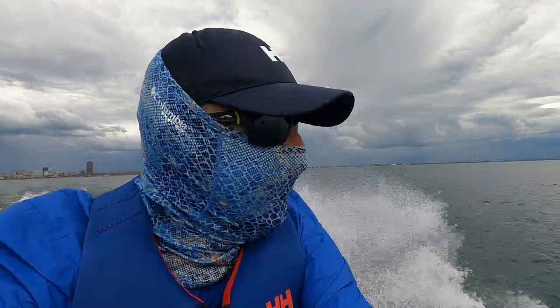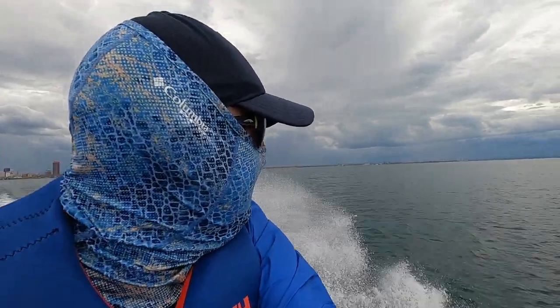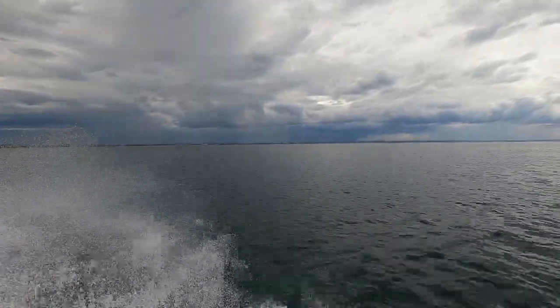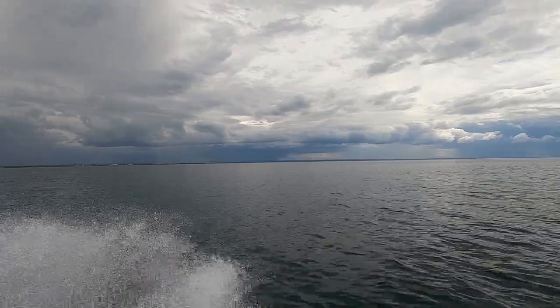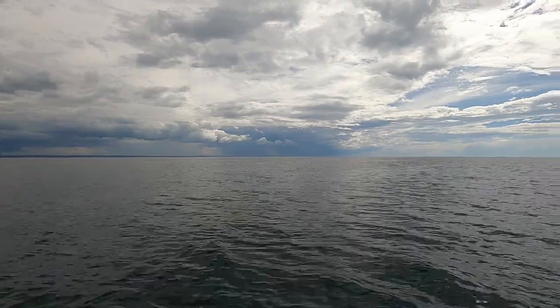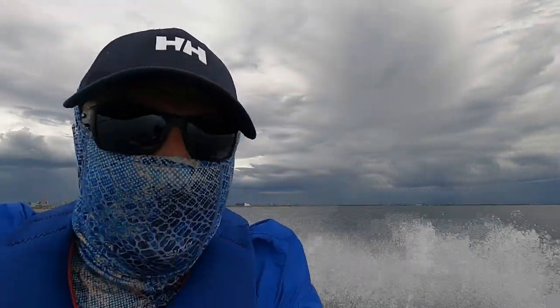That's a lot of heavy rain over there. Just where I was a couple of hours ago, I think it's already raining. Just where the windmills are, it's raining. And just further up the coast, you can see the shallow line right there. And there's the other one. And we've got to go all the way up here. So it's like 15 minutes from here at this speed, which is not too bad.